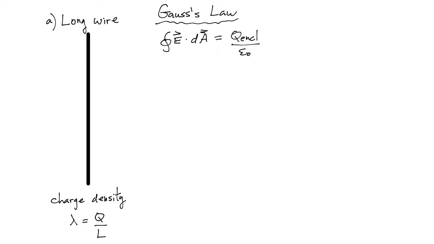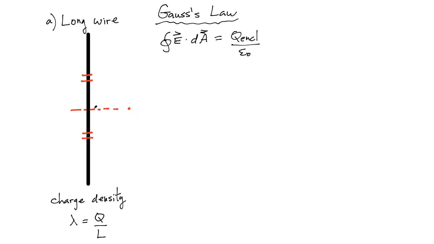So here's our wire. We have a long wire. It has a charge density lambda, which is basically just the charge per unit length of that wire. And we want to see how we're going to apply Gauss's law to this particular problem. Just like we did before, the first thing to do is to look at the symmetry of the object. Now, if you take any point out here in space, the electric field produced by the wire will have to be radially outwards. If you consider any little bit of charge over here, there's always another piece of charge that's symmetric, but on the other side of the perpendicular bisector.